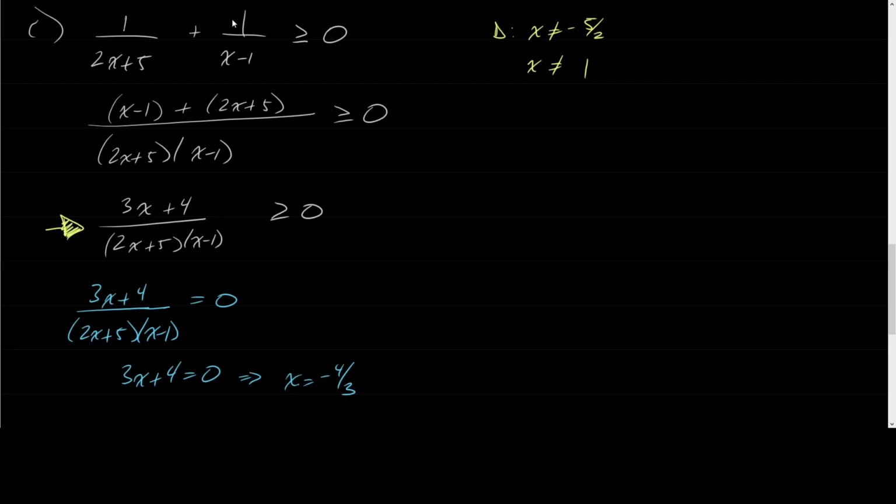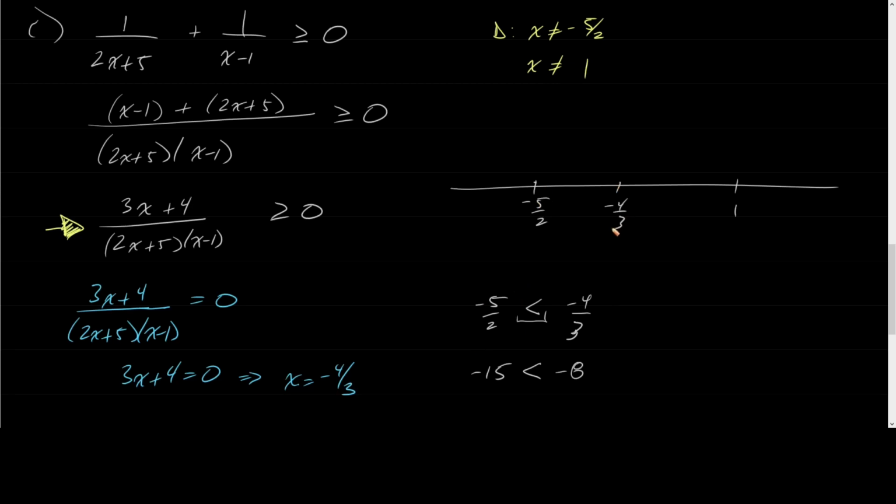All right, and here's our number line. What do we have? We have a -5/2, we have a 1, and we have a -4/3. So here's 1. Now between -5/2 and -4/3, which is the biggest one? Well, this is an easy way to check. You would do cross multiplication, so 3 times -5 is -15. 2 times -4 is -8. And from these two, which one's bigger? Well, -8 is bigger than -15. So -4/3 would be bigger than -5/2. So that tells us we have -5/2 here and -4/3 there.